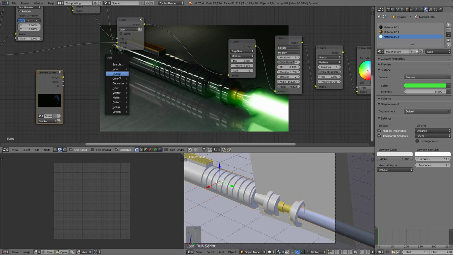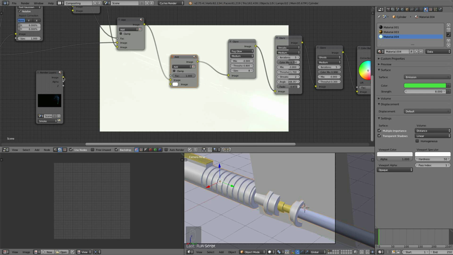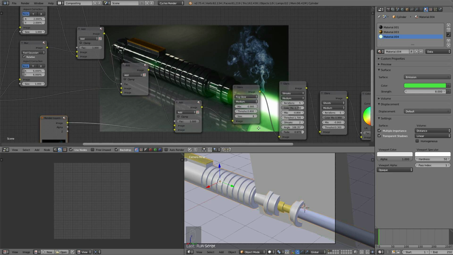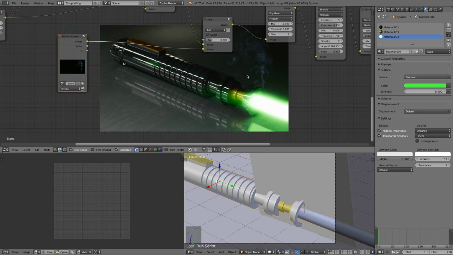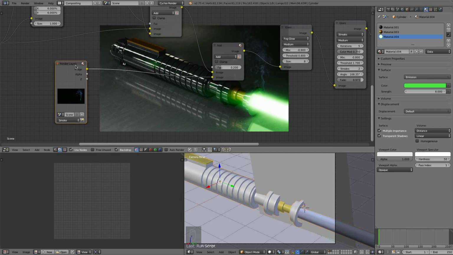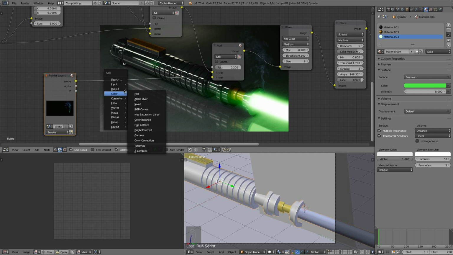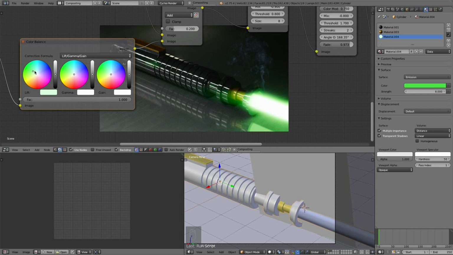So I'm just going to use a basic color mix, and I'm going to change it to add. And I'm going to put this one in the bottom socket there. And we get the smoke coming in really nice and cool. I'm just going to turn the amount down to be something subtle, like 0.2, so you get that nice little bit of smoke. And then the last thing that I did was drop in a color balance here as well, so I can make it look a little less blue and a little bit more green. So just go Color, Color Balance, drop her in there, and then we can give it somewhat of a green look here. And you can see that adjusts it properly.